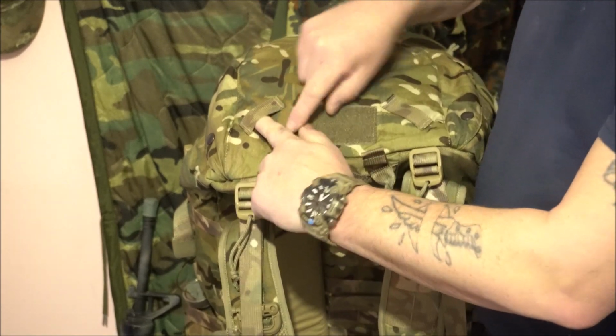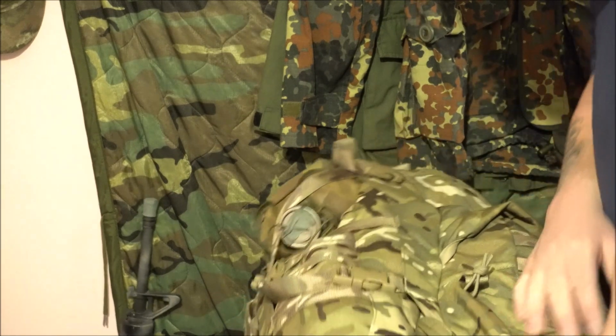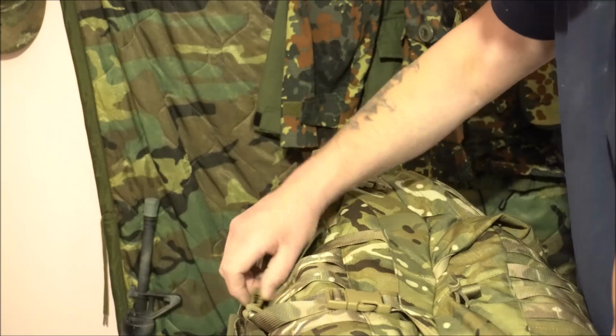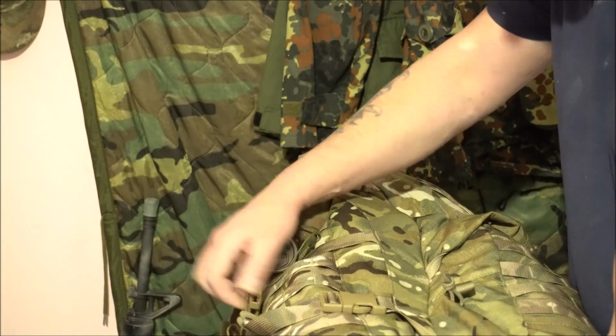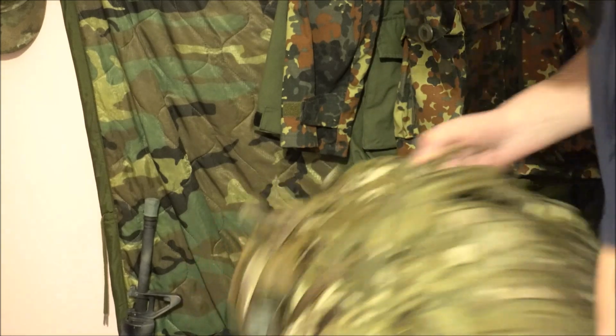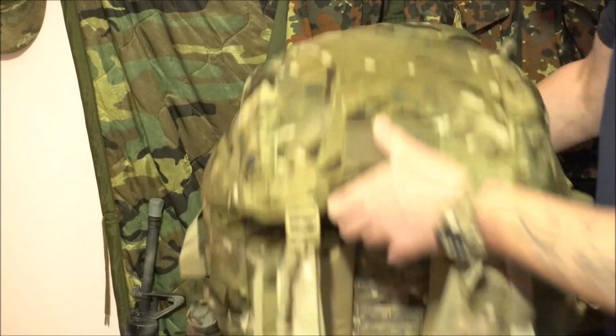It goes under there, you can see they're on a diagonal, each one, and that will then go to, where is it? You can either have it toggled onto the sides, or on the actual carrying system, you know, if it's toggled either side, what it does is it comes down and toggles onto them, and that's where you stow it under there. I'll strap it down.